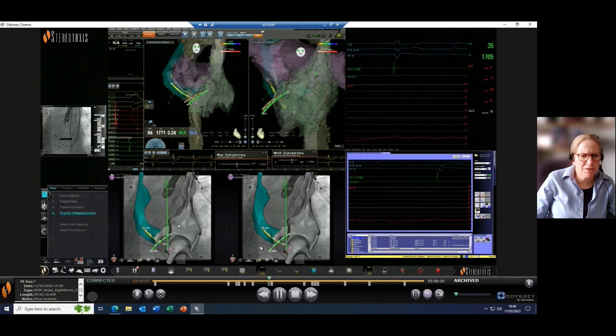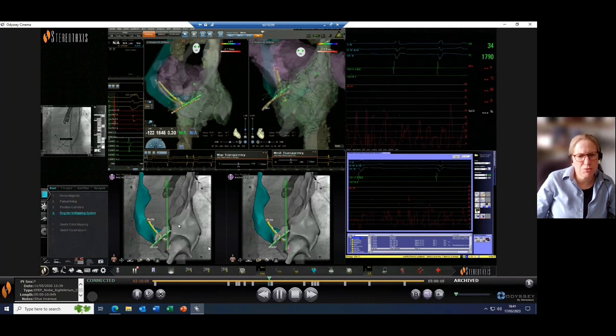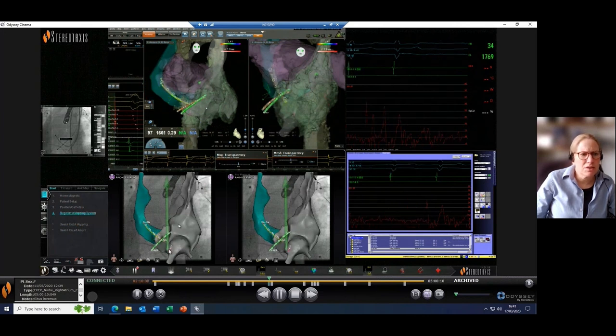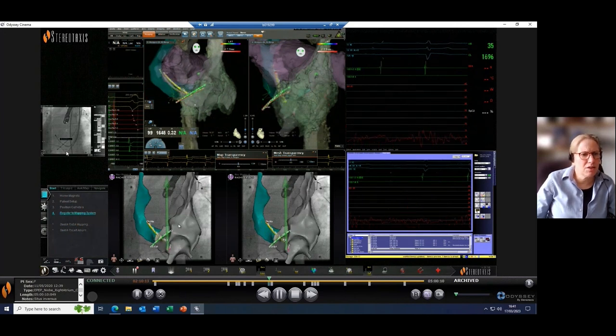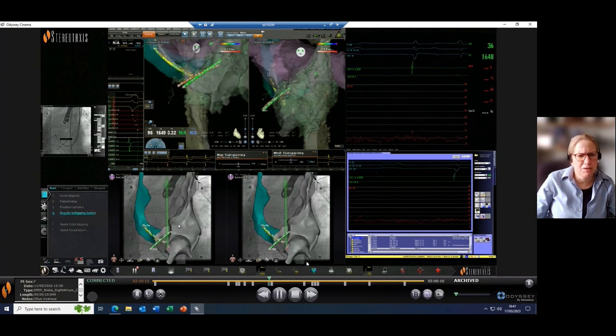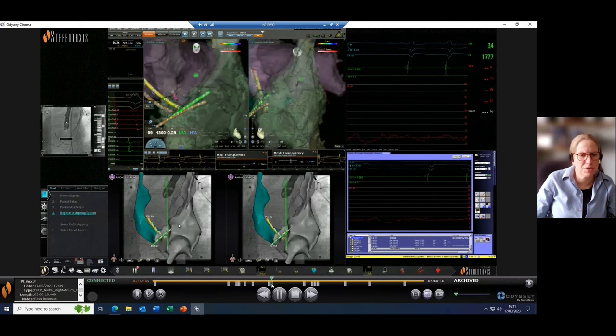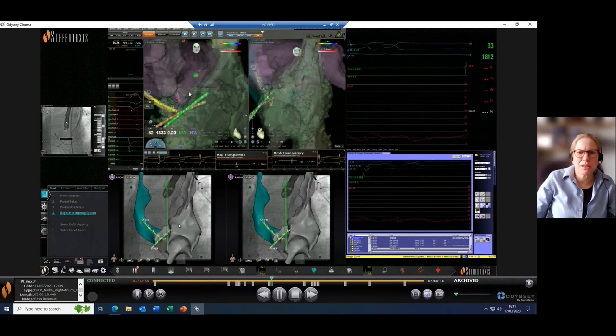Here is the RF needle tip visualization. It's a bit hard to see because we fake it as a little catheter. You see it here, there's a little 1-2 on the bottom two screens, and that shows where the needle tip is on X-ray. You see X-ray here as a small call out, and that should be relatively easy. Eventually, it will be moved to a better position. Of course, this is confirmed with TOE. You see this is already a bit better, but you see the problem, the septum points away. So it's kind of a difficult thing to achieve.